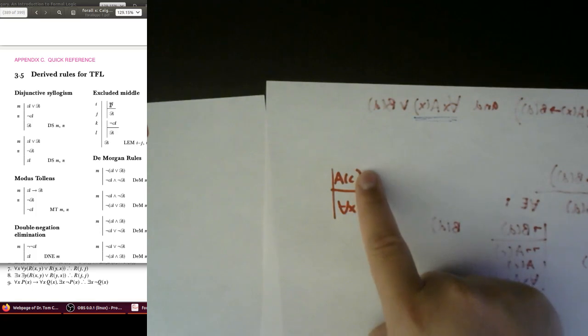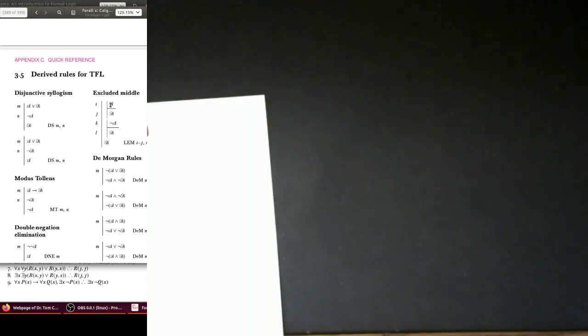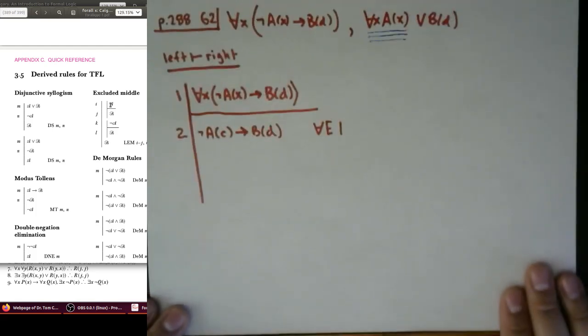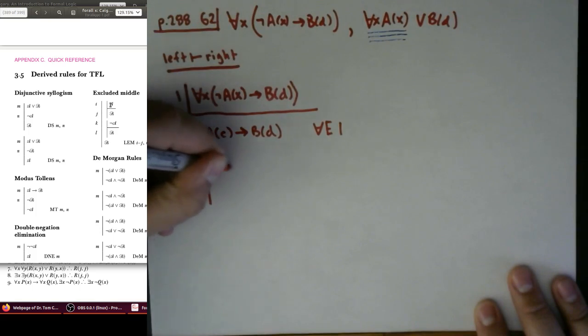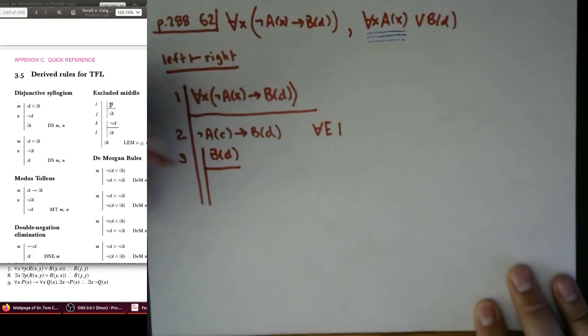That's an assumption, and you're certainly not discharged when you're in the middle of the proof of it. So that won't work. We cannot use A of C as the assumption. So what we're left with is having to use B of D as the assumption. And that's going to work.